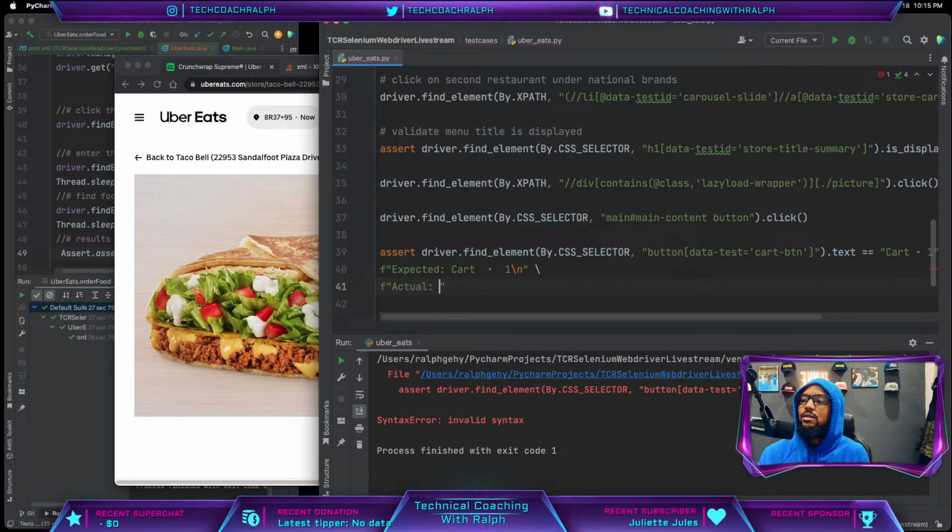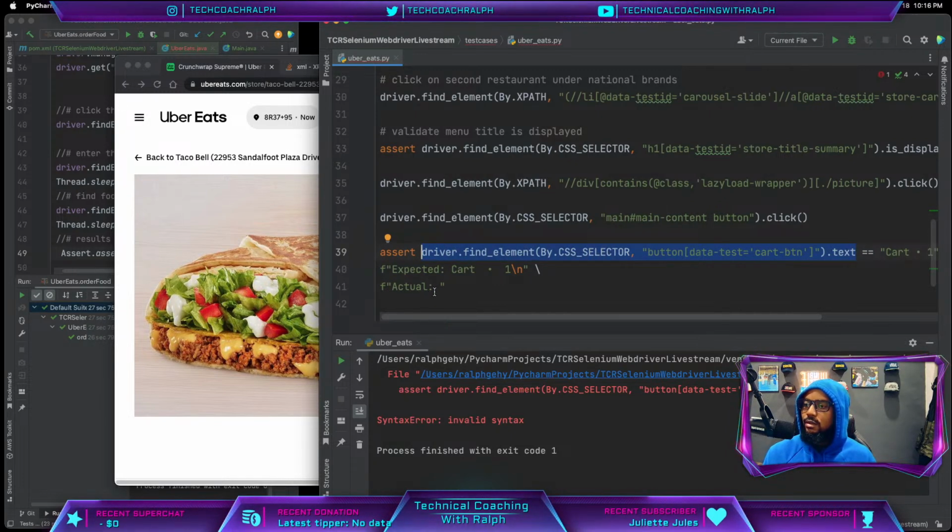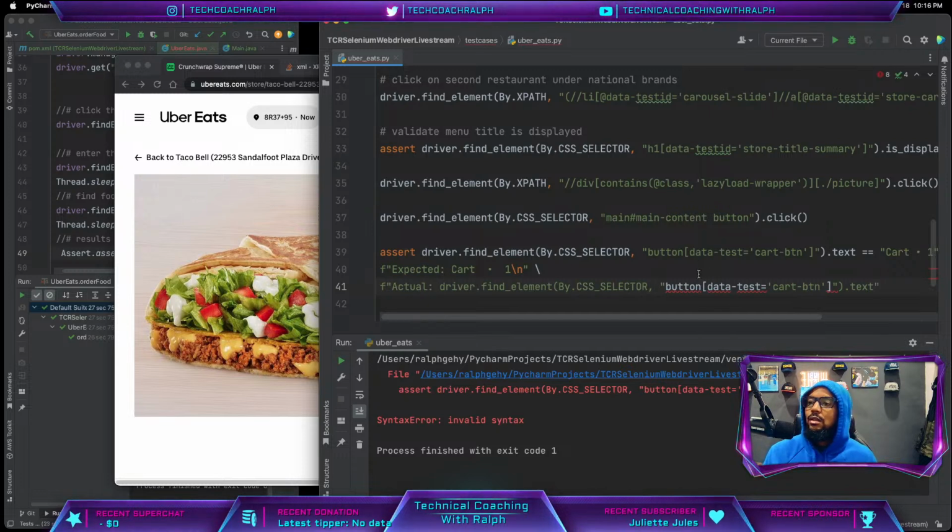Space here, space there. Actual, and then we're just gonna do that right there. Yeah, let's just escape these. Oh no. What am I doing? I'm not paying attention. All right, so we're gonna do that.